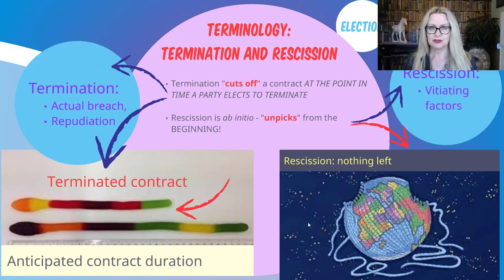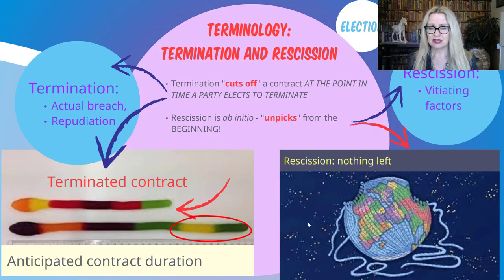Now, when you terminate in terms of compensation, you're not going to be looking at orders for restitutio in integrum to get you back to the beginning position. You're not going to be looking at damages in tort to get you back to the beginning position that you were in. You're going to be looking at asking a court for damages in contract. And the contractual measure of damages is very different to the tortious measure of damages that will apply if you have rescinded a contract and are awarded damages in tort. Damages in tort get you back to that pre-contract position. Damages in contract are designed to get you to the position as if the contract had been completed.